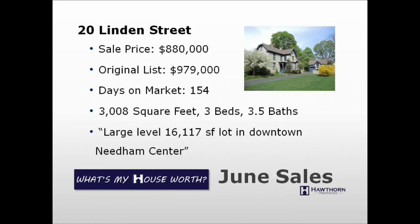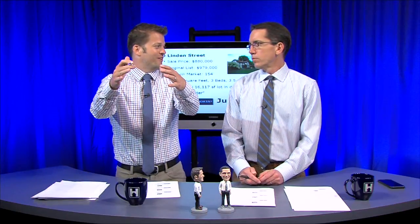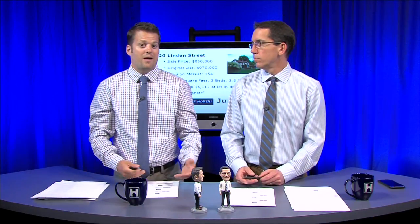This house is really, really cool, and it has a separate garage with a loft over it. The only thing that I would do if I were the buyer of this house is it basically has a master bathroom without the bedroom. So you walk down the back hallway on the second floor, and you go bathroom, end of house, and then there's a first floor family room that you can build over. So you could conceivably stick a bedroom right there on top of that family room. You'd lose the cathedral ceiling, but in my opinion, you're gaining a master suite. So that is the upside there.